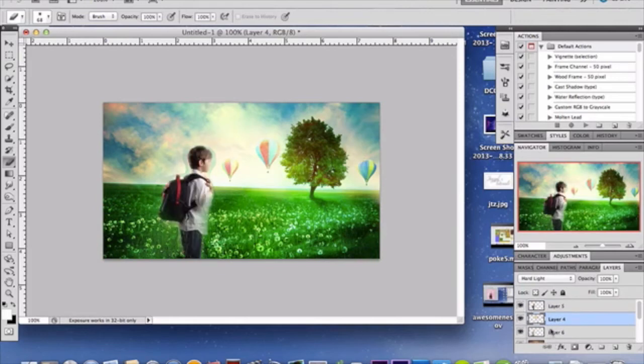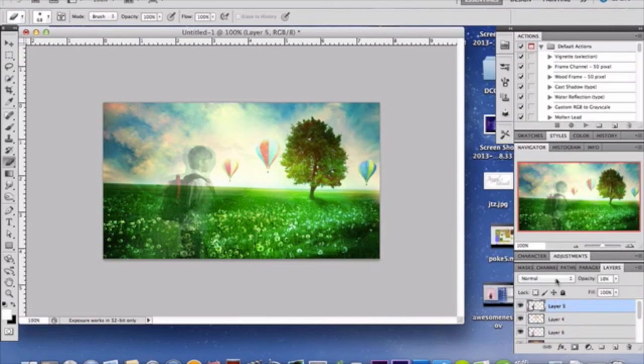And I had to duplicate that because of the fact that I cut it out, and you can see the cutout where I cut him out. So I duplicated his layer and kind of shoved him over a bit so that it wasn't showing too much, but what are you going to do? So, to create that ghostly effect, I had to drop the opacity on the original boy layer, which is 50%, and then on my top, which is my main boy layer, I'm going to drop that down to nearly nothing, around 18%. 18. And yeah, that's basically what I did.